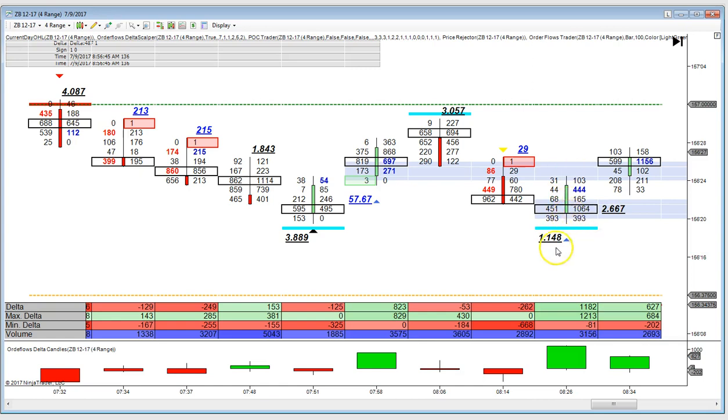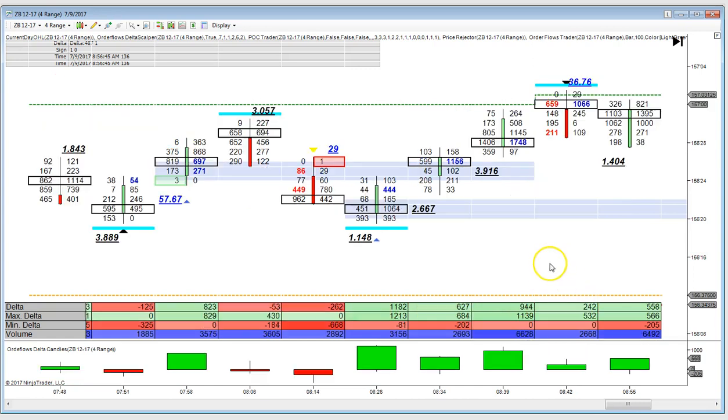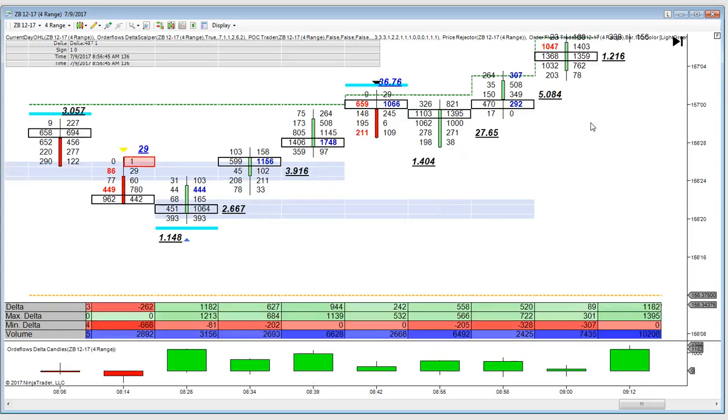Then, anyway, 828.6. You're in this bar here. Point of control towards the low of the bar. Delta Scalper as well. Nice positive delta, 1100. You start rallying. You got a high. You have a ratio, but you don't have a divergence. Point of control is up near the top, so all you have at this point is a ratio. And when we get ratios, I do expect pullbacks to those levels. So right now there's no major reason to be getting short.